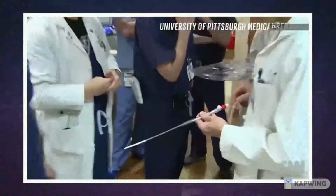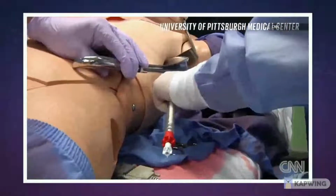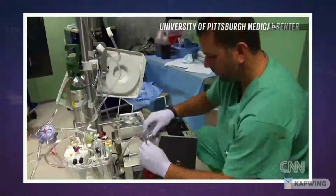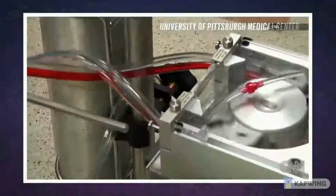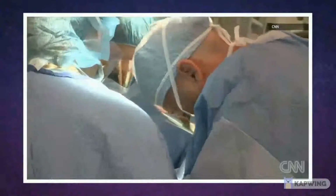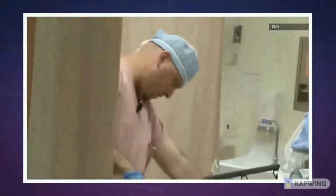By replacing all of a patient's blood with ice-cold saline, researchers have been able to dramatically slow brain function and even stop chemical reactions happening inside the body's cells. At this point, these people are, for all intents and purposes, dead, but that is actually just the beginning. Medics and surgeons then have a window of about 2 hours to patch up their would-be victim before stitching them back up, warming them up again, and restarting their heart.